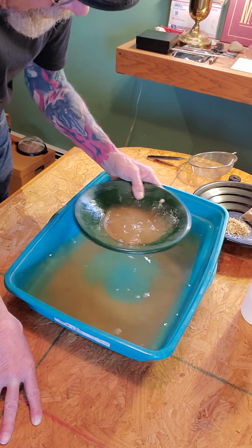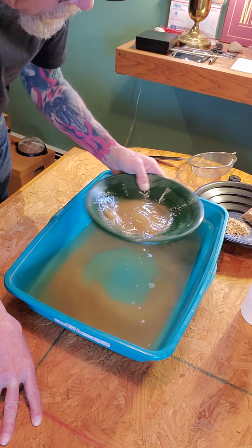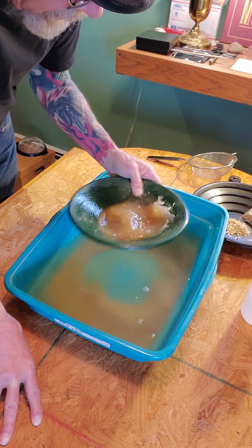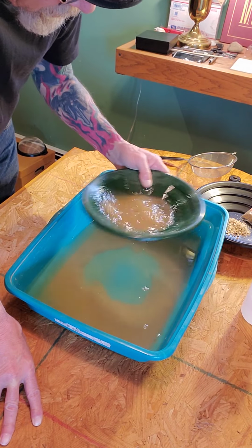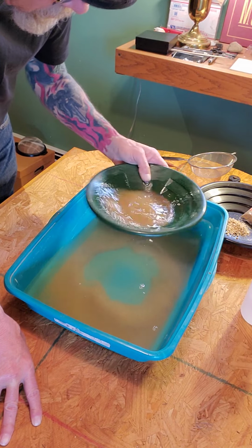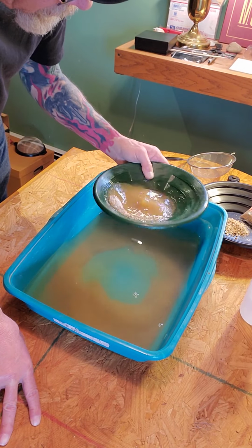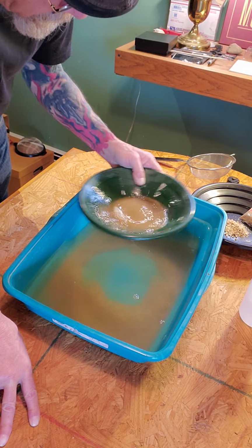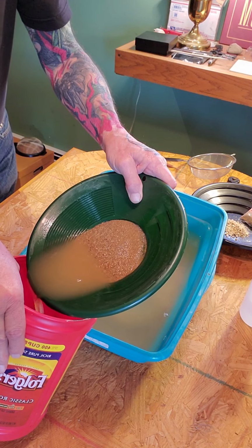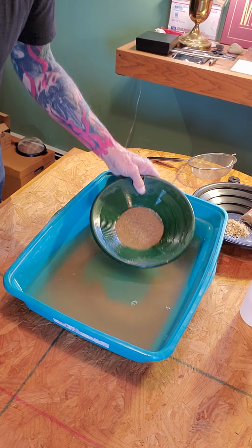Stratify. Get that chaos going down. That's going to be my go-to thing here. Chaos in the bottom of the pan. We want to get all that chaos going down there and everything going every which way and all those heavy materials going one way down to the bottom of our pan. All right. Yeah, we're looking nice and good on that. We're going to dump this last bit of cloudy water out. And now we're ready to go.